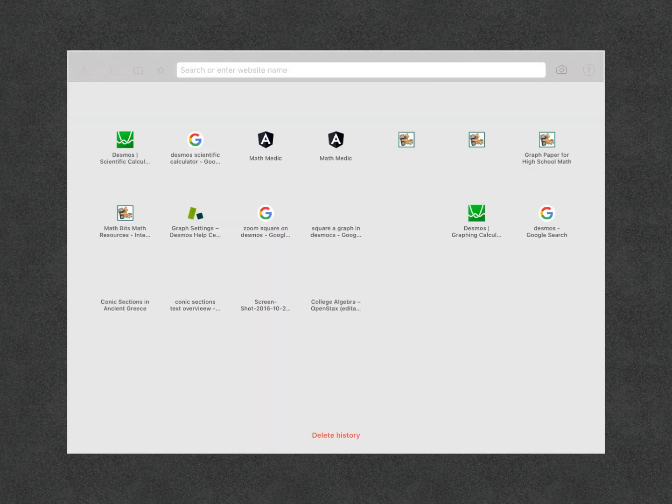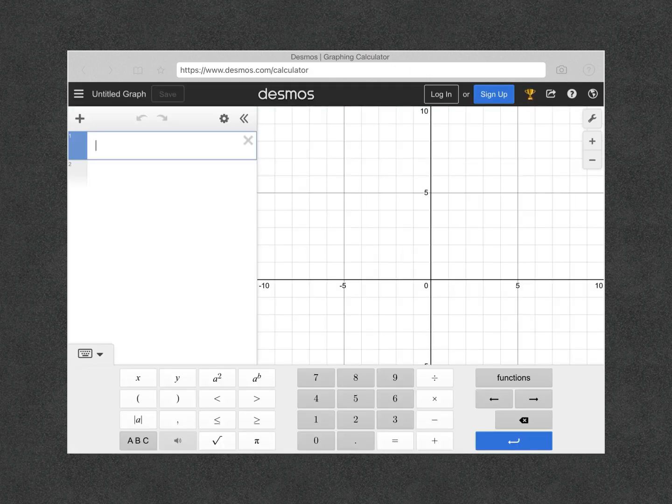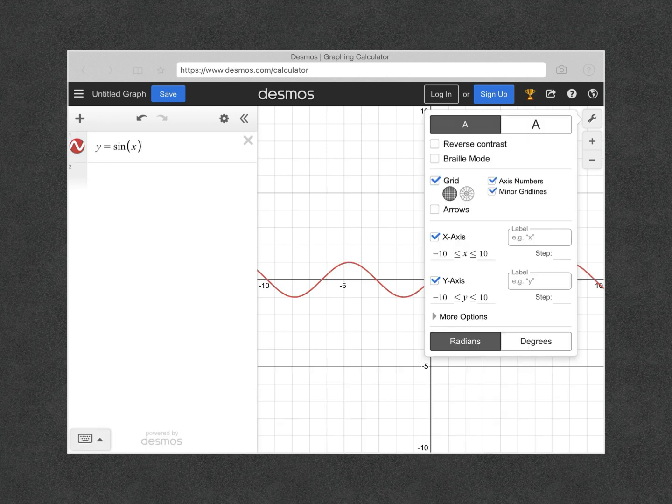And finally, I want to just go to the browser and let's go to Desmos really quick. And let me show you something about graphing on Desmos. So you have to go to the functions to do the trig graphs. And so I have typed y equals sine x. Now, when I look at the x-axis, it's 0 to 5, and that's not a good axis, and it goes up to 1 here. So one of the things you really need to do is get good at graph settings with trig functions. And so I want to show exactly 2 periods.